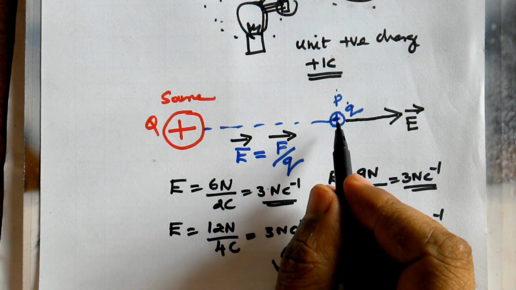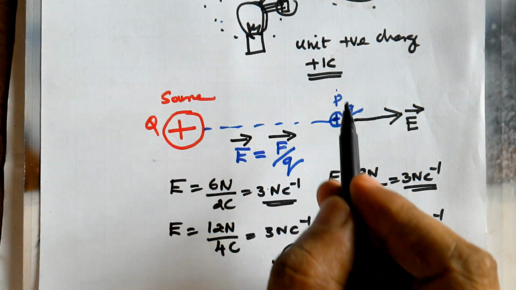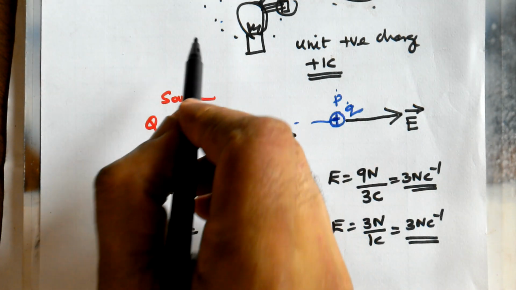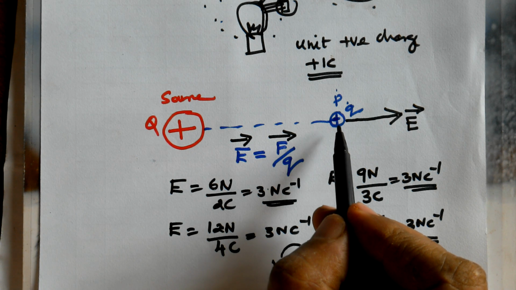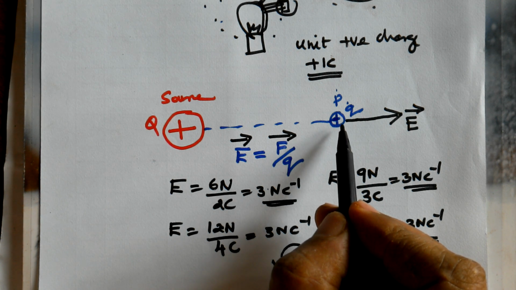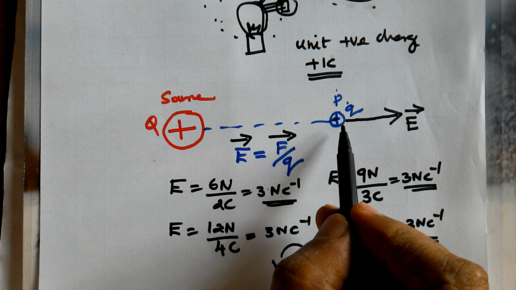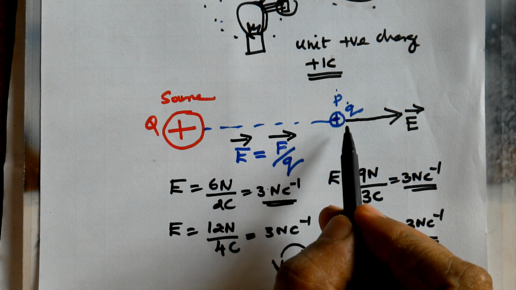So whenever you want to find out the electric field at any point, keep on placing a unit positive charge at that point and try to find out the field. So from here onwards in this chapter, wherever electric field is asked, you must have a unit positive charge in your pocket, or a test charge in your pocket. Always keep it in a pocket, as if doctors always keep a stethoscope with them. An electrician will always keep a small tester with him.